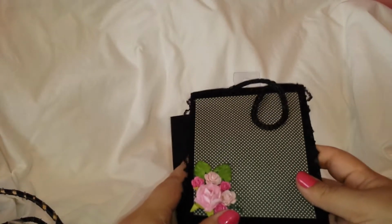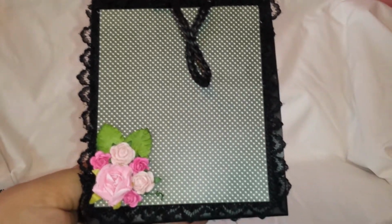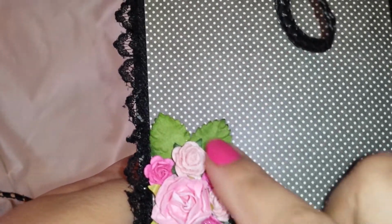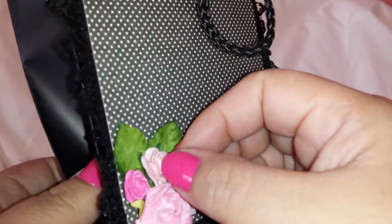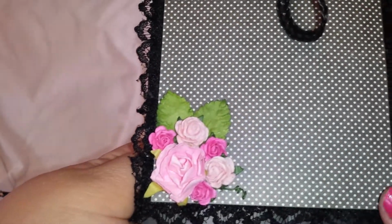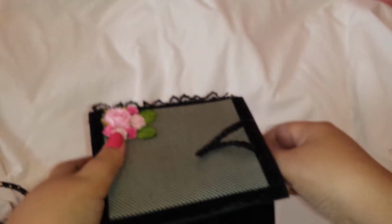Oh, things are flying out. Oh my goodness! Look at how adorable! She did me a small bag. Oh, I love it. With the same polka dot and then some lace trim. And look at this little getup right here. Oh my god, these little roses. Please tell me which ones they are, Leslie. They're so pretty. They look like wild orchid craft roses, but not too sure. I would love to know. They're beautiful roses. And oh my goodness, that is so cute. A mama bag and a baby bag.